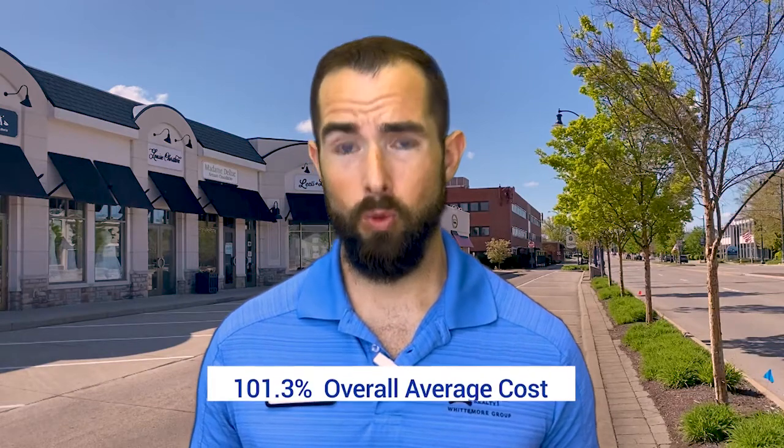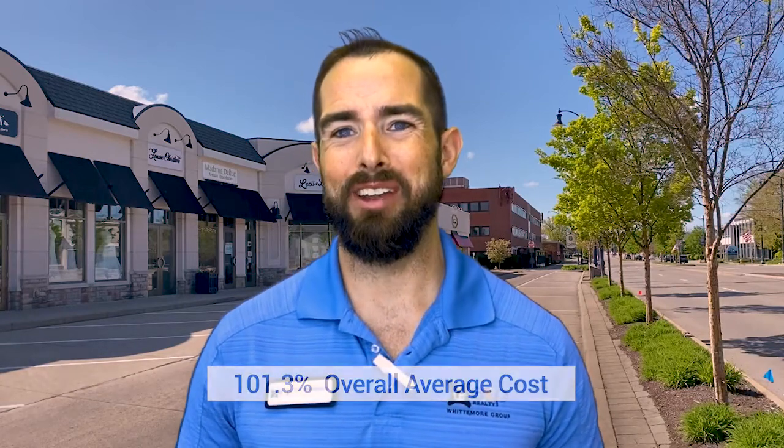So what's the overall cost of living compared to the national average? Oakwood comes in at 101.3% compared to the 100% national average — just a little bit over the top. That's not bad compared to other top suburb cities, putting you right at the national average. Housing affordability here in Dayton is just awesome, so if you want to be part of the top echelon and live in that community, paying just a little more than the national average, this might be the one for you.